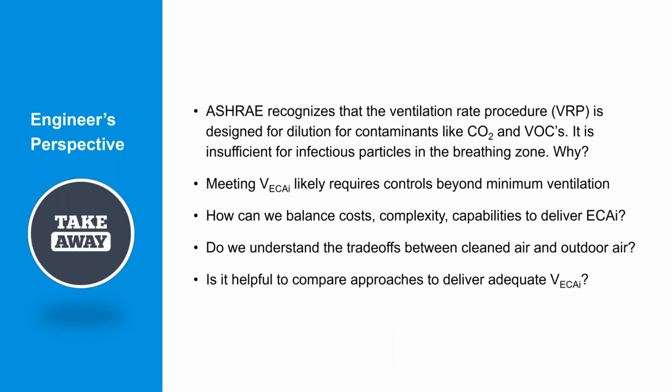And so just as a pause for this engineer's perspective here, ASHRAE is recognizing that the ventilation rate procedure is designed for dilution of contaminants like CO2 and VOCs. That's really what the 62.1 states, but it is insufficient for infectious particles in the breathing zone. They actually state that. And they talk about the fact that, the why on this, if you read the foreword, is that we do understand more about infectious aerosols as they've worked with various different experts over the course of the years.